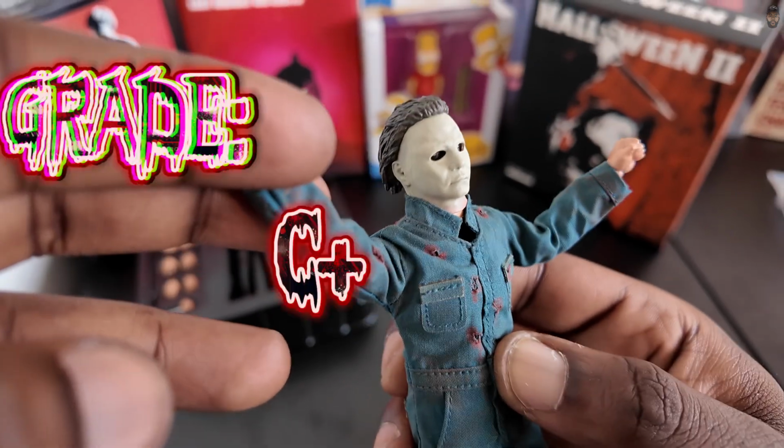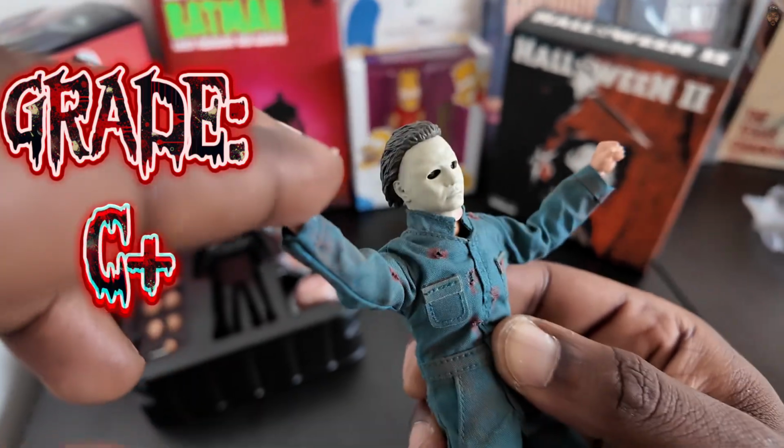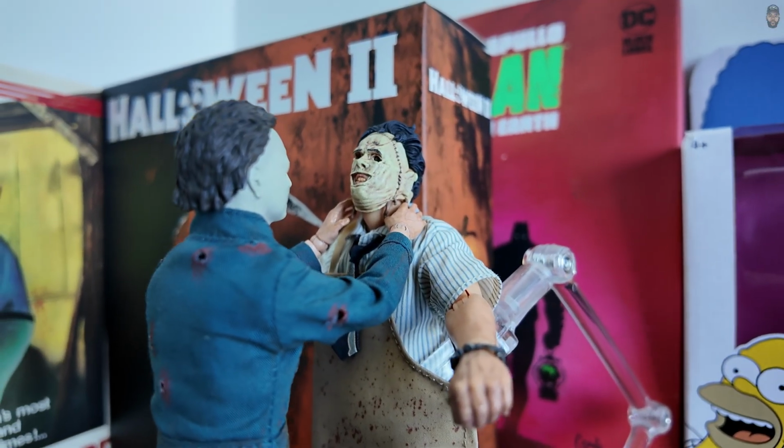So for that, I'm going to give it a C+. If you are a fan of Halloween 2, I probably recommend picking up maybe the NECA figures. NECA has a bunch of Michael Myers figures. I might pick one up and do a review, because they look really good.